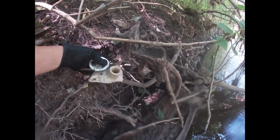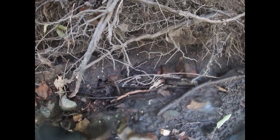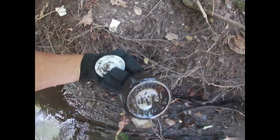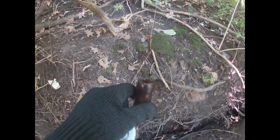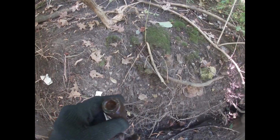Oh, look at that whisk, that jug top. How cool is that? All kinds of nice heavy glass. Oh yeah. I can't see what that says. But that's a blob top something. Which means, I think it's a blob top. My honey would know better. I'll get back at you.